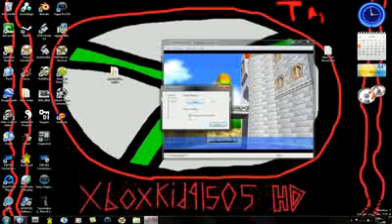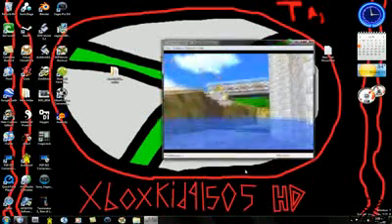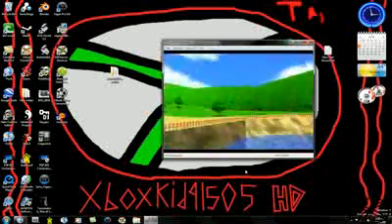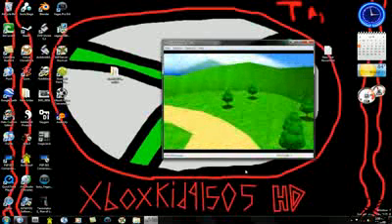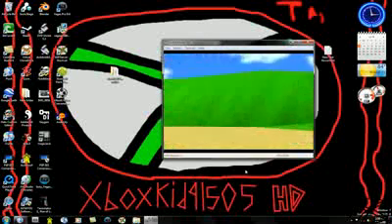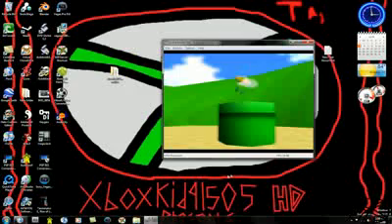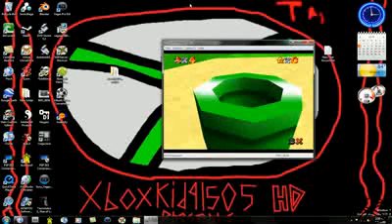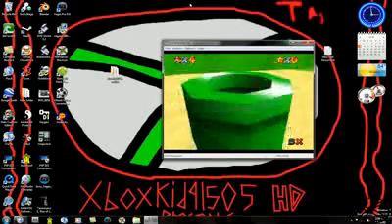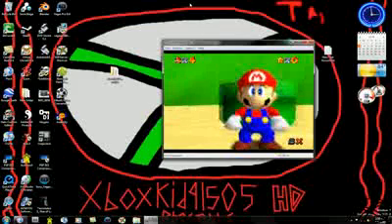Excuse the slightly messed up art. Actually, wait, I can fix that. There we go. So, here's Super Mario 64. Welcome to emulation.